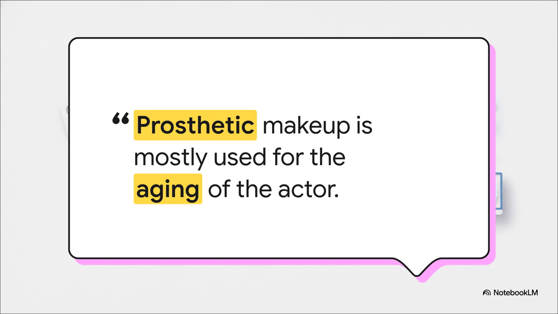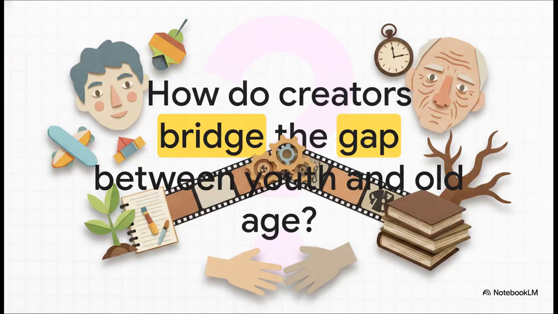As this quote brilliantly points out, the illusion of time really does require a masterful manipulation of the human form. Whether a creator is up to their elbows in physical plaster and clay, or they're typing out incredibly complex directives into a generative video algorithm, they are fundamentally attempting to manipulate human anatomy in a way that our eyes genuinely believe. So, the crucial question here is, how do creators actually successfully bridge this massive gap between youth and old age? Well, to understand this, let's explore two vastly different workflows, starting with the very physical mastery of traditional practical effects.